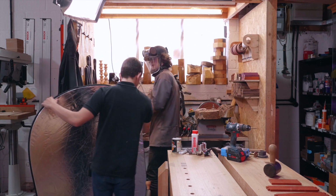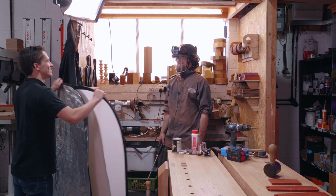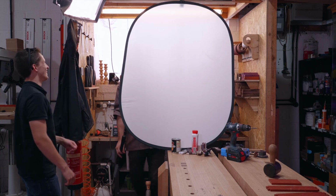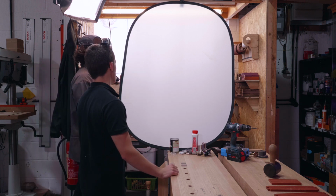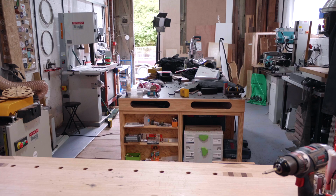Wow! Excuse me! I'm building a shield. Using my own beams against me. Yeah. It's not even worth it. I thought it was going to be quite good, but no, it wasn't. It's not big enough.